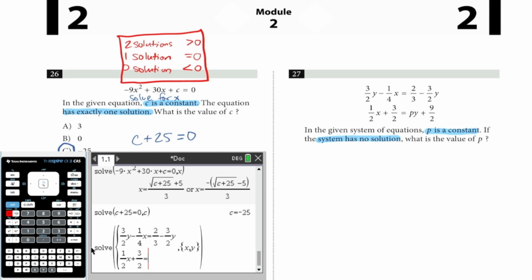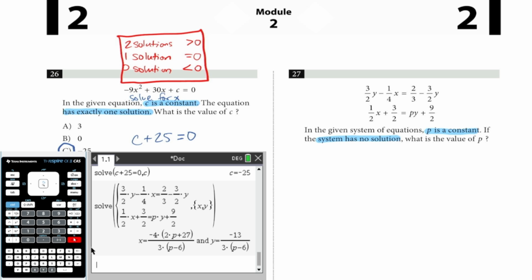equals. So we have a letter next to a letter, so we have to put p times y. We don't put the times sign. It will look like it still is acceptable, meaning it will give you an answer, but it will be nothing that we want. So we hit enter. And so for this question, we did not get a square root. So we are not going to, from here, do it any more like number 26. This is where things are different. If you get a square root, you're doing what we did with number 26. If you don't get a square root, you're going to do what we're talking about right here.